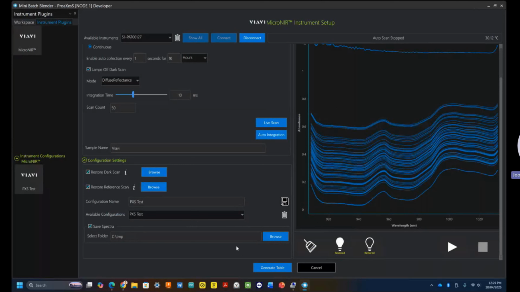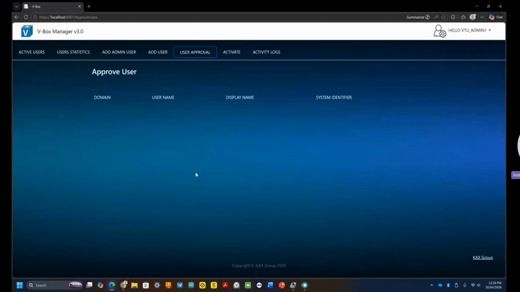which being data acquisition. I'm in ProAccess at the moment, but let me just move over to Vector Director and show you how VBox works. So VBox is our solution for organizations that want to have a server client set up. With Vector Director, you typically are going to have a single user license, and as per our end user license agreement, when that person leaves, the license goes with them. So VBox gives you more flexibility with your users. If somebody leaves, you can reassign that license to somebody else.